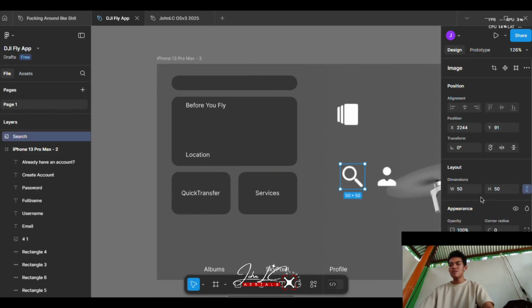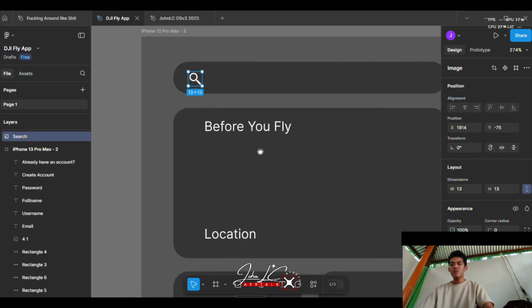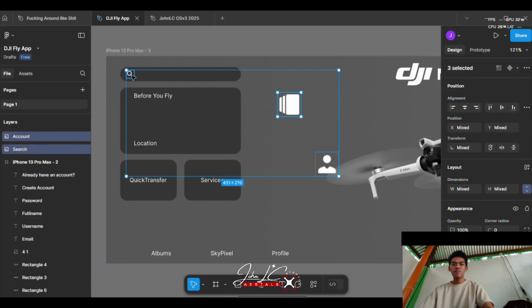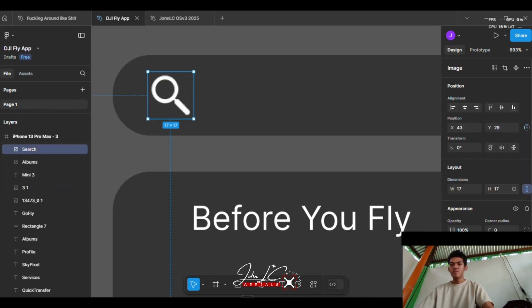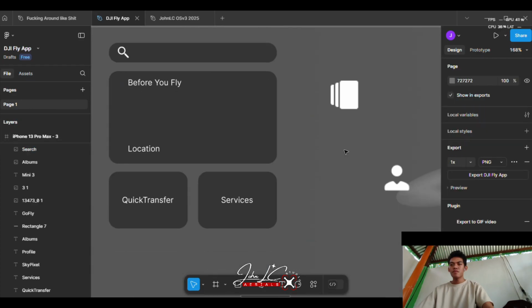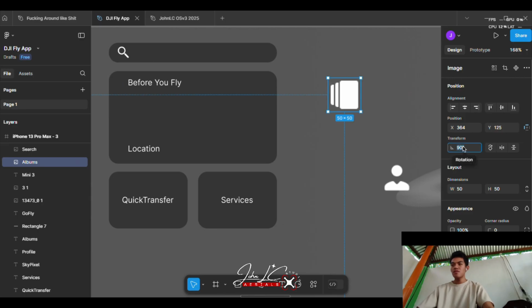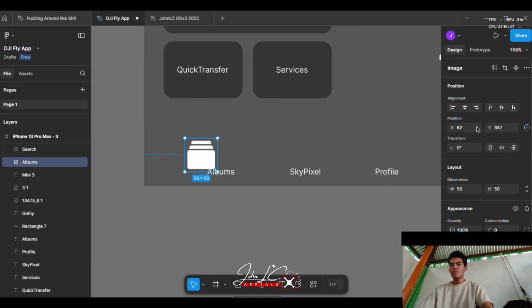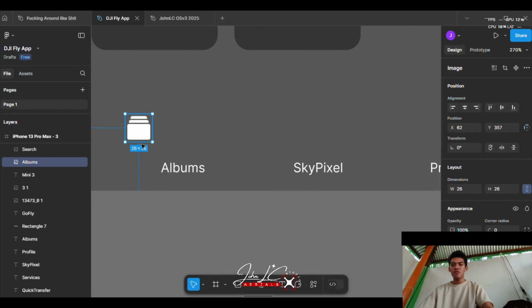Resize the buttons and then put them where they are going. Just resize and put it. Do the same for the other icon buttons. Resize also and put it here.